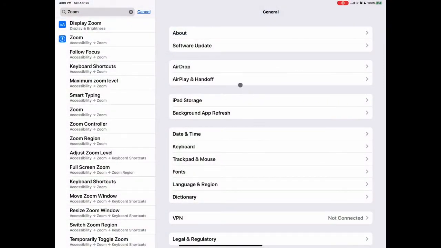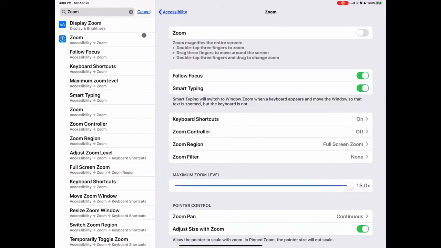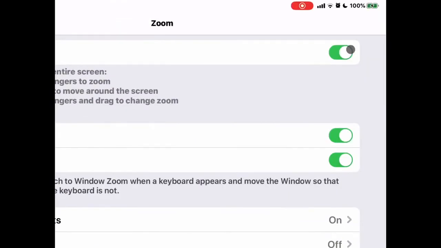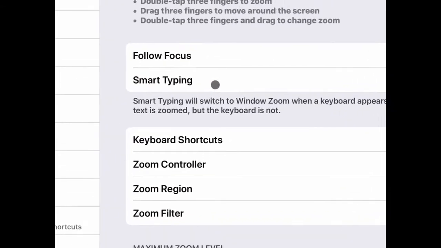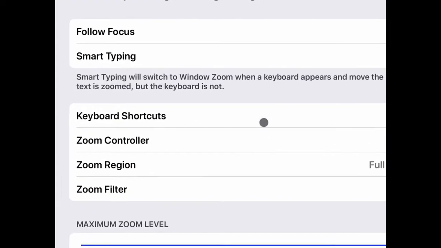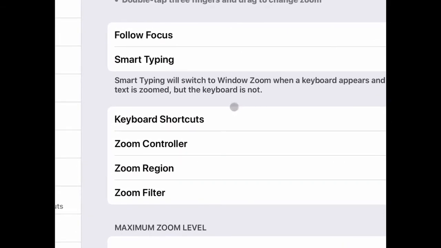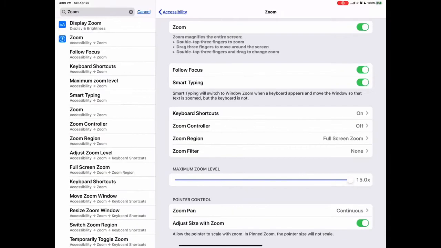One of my favorite features is called the zoom feature. Not the display zoom, but the zoom over here. So just to learn this, it takes a while, but let me show you what we can do with this. So obviously you're not looking at my fingers because the screen is being recorded, but if you turn this on, you can zoom in and zoom out anywhere you like, literally anywhere. Okay, so it takes a 3-finger double tap to zoom out.